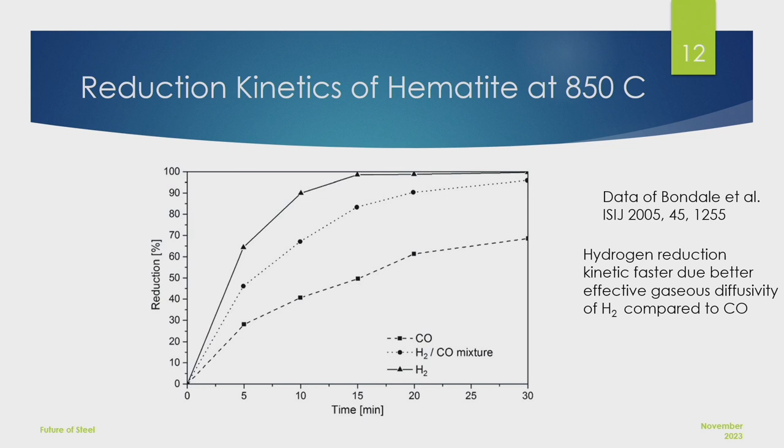If you do this with hydrogen, you never get a liquid. You only get the solid. So the problem with hydrogen is you're stuck with the situation that you're never going to have just pure liquid material. You're going to have this solid mass that's got the siliceous material in it. And that's just the nature of using hydrogen versus carbon. If we look at reduction kinetics, it turns out that hydrogen is a much faster reducing agent than carbon is. Here I'm showing you hydrogen, carbon monoxide, and the mixture of hydrogen and carbon monoxide. If you can use a mixture of hydrogen and carbon monoxide, the reaction rate is faster than it is with carbon monoxide.